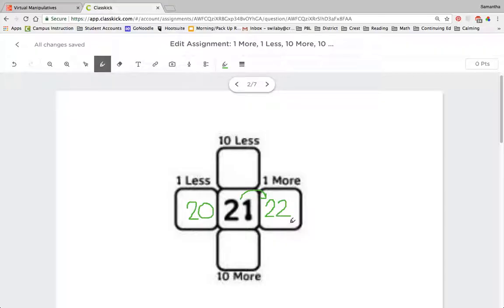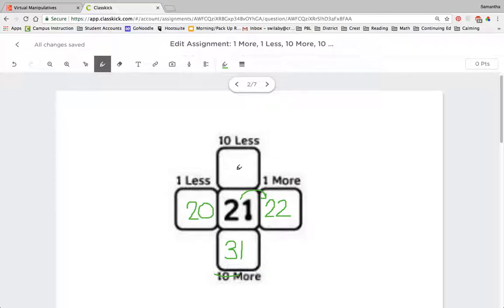just like the hundreds chart would do. As I'm looking here with my 10 more and 10 less, let's start with 10 more. If I'm looking at 21, there's 2 tens and 1 one. I'm just adding one more group of 10. So one more group of 10 would make it 3 groups of 10, or 30. And I'm not changing the ones, there's still that 1 left over. So I would have 31.